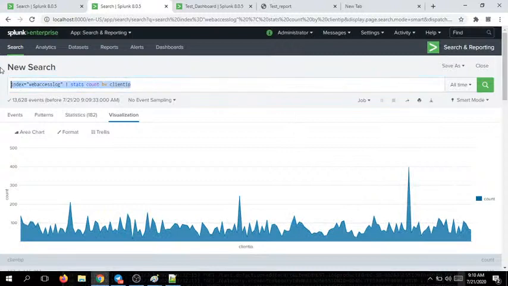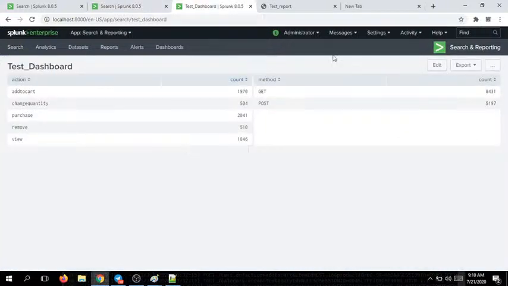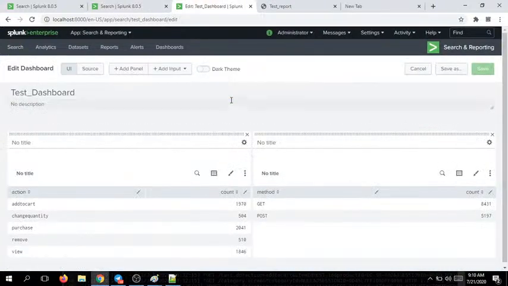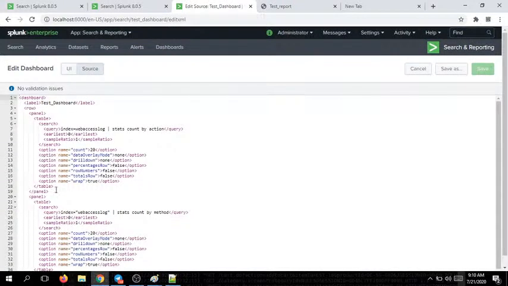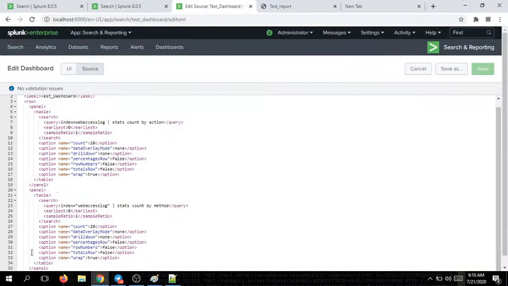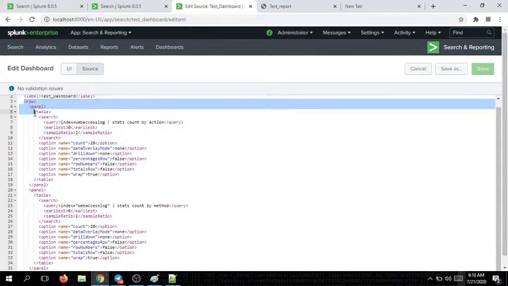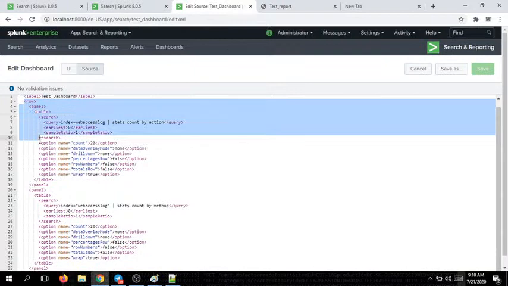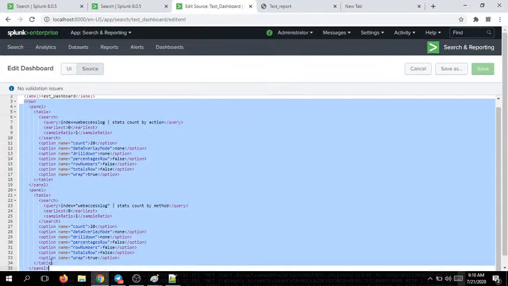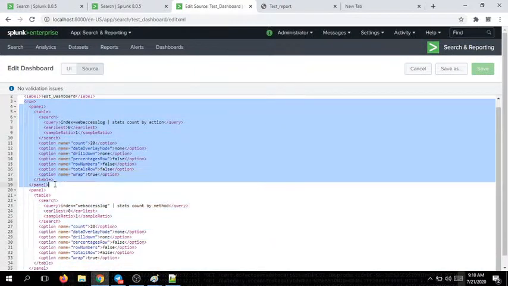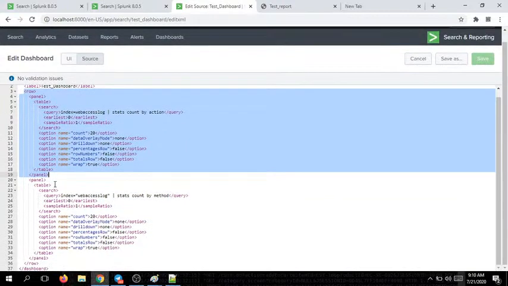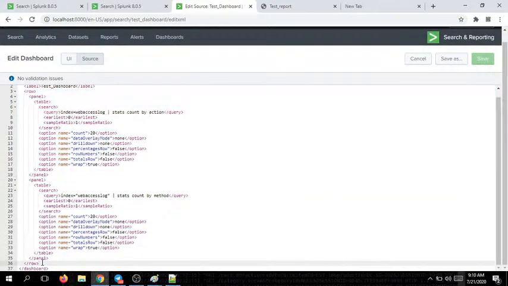Just go here. As I said, go to edit of the dashboard. Go to the source code. Select new row: select the entire thing till panel, and copy it. You have the row completed, right? In the first row you have two panels.